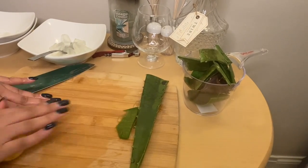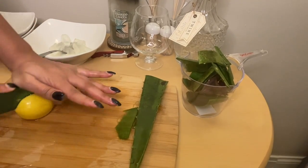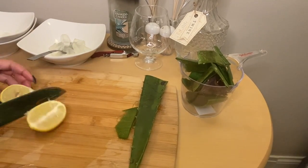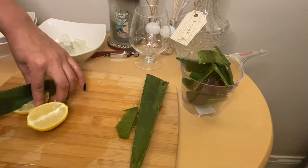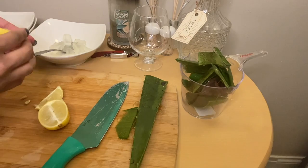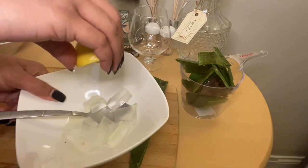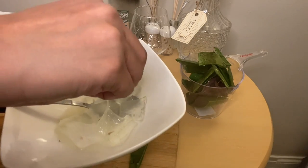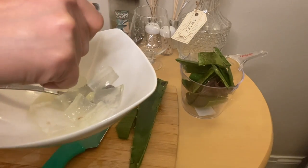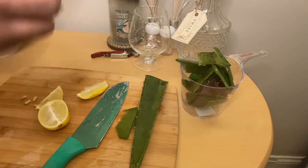Now what I'm gonna do is roll my lemon a little bit just to develop the juice in it. If you are not sure what I am doing, this is a cool fun hack to get the lemon juice out of your lemon without working so hard. Roll it before you cut it and the juice is gonna come squirting right out. As you can see, this is what you have to do to get the most lemon juice possible.